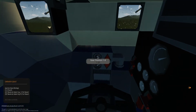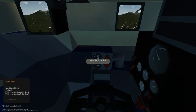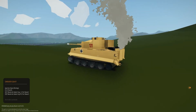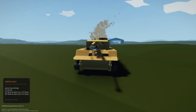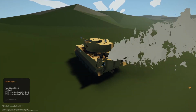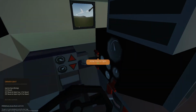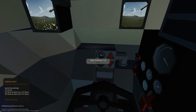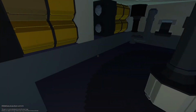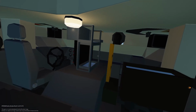Now for neutral steering, if you notice I have the gear ratio at 1. To actually do neutral steering, you just want to press 2, and that'll turn the engine in place by using a gearbox that reverses the direction. And then you can do the same with 3, which goes to the right. Alright, so that's it for the functionality, or driving, I guess you could say.